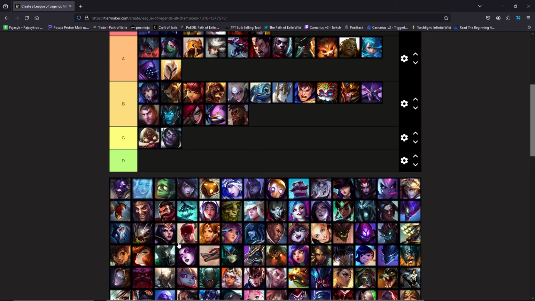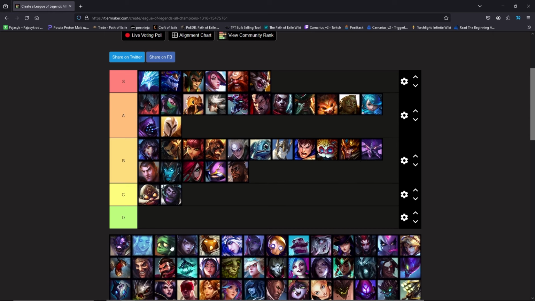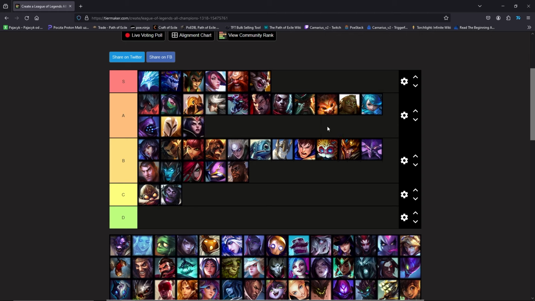Hold on. We're here. LeBlanc. Overall, I'm going to put her in A. I was thinking about S, but the reason why I'm gonna put it in A is because she doesn't, in my opinion, scale that hard. Honestly. Nowadays, she doesn't scale that hard. It's not like LeBlanc from season 4 when Faker was doing big plays, like just one-shotting people with Deathfire Grasp and stuff like that, right? It's not the same champ anymore.